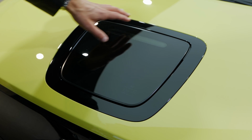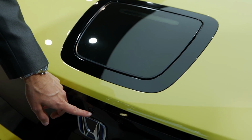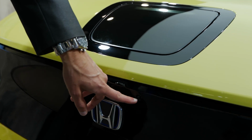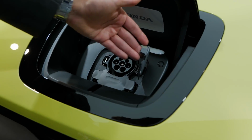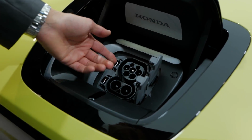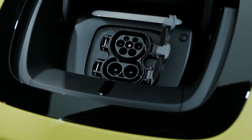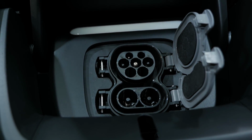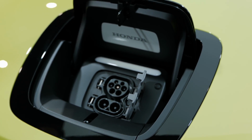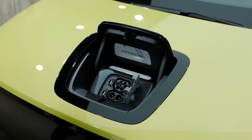Well, what's this black panel here on top of the hood? Interesting. This is the front camera, and next to it there's a button right there, and then you press it and ta-da, there we have the charging possibilities. When you park in front of a charging station, AC is on the top, and of course the lower one is the DC charger. And it's actually possible to charge up to 50 kilowatts, so pretty fast for DC charge. Well, let's say fast enough for this small vehicle.